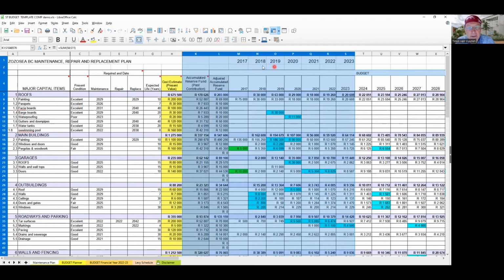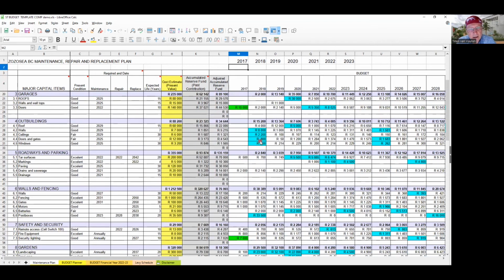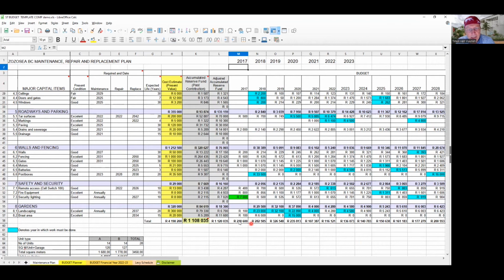Now what I have here is my history of my previous years. And here I can see when I did what. And you can see in these past 5-6 years, we had a lot of things done, all this blue. Okay, and that is what it cost us every year. The bottom here will give me my total I'm going to need for the reserve fund. And you can see in the beginning, we spent a lot of money on maintaining, getting things up to scratch. So this is my history.